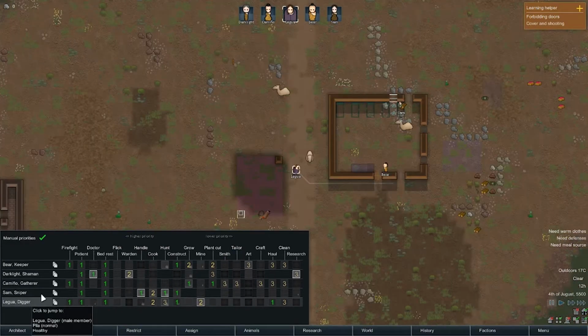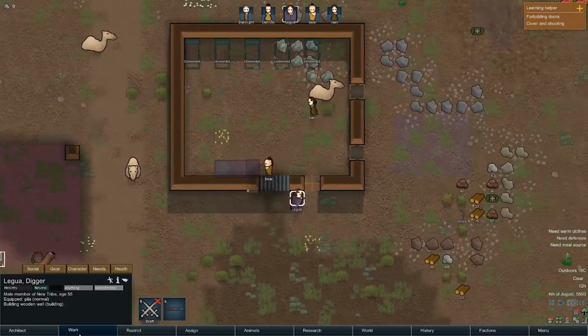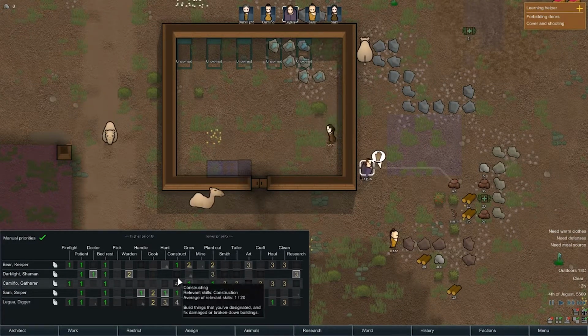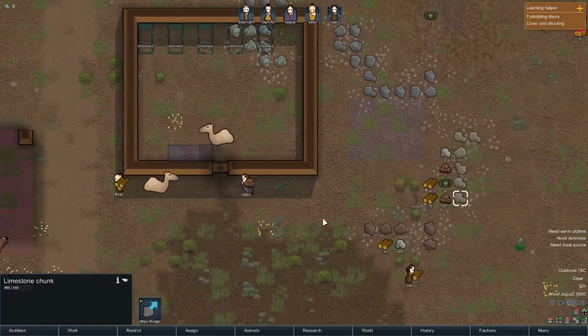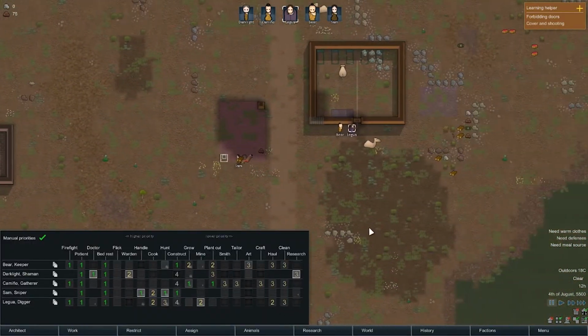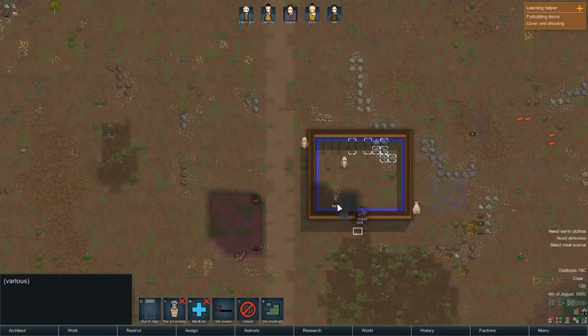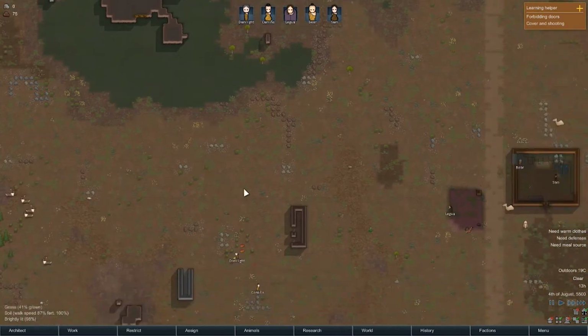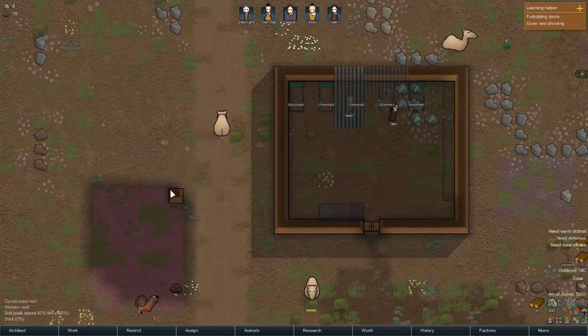Who's our digger? It's Lagua. Okay, Lagua, you are off construction. We're gonna put construction as a 4 for all of you guys, I guess. But, actually, I'm gonna put hauling as a 2 for you. Now, please go over there and dig at the steel so that way we can get some and make this stove.